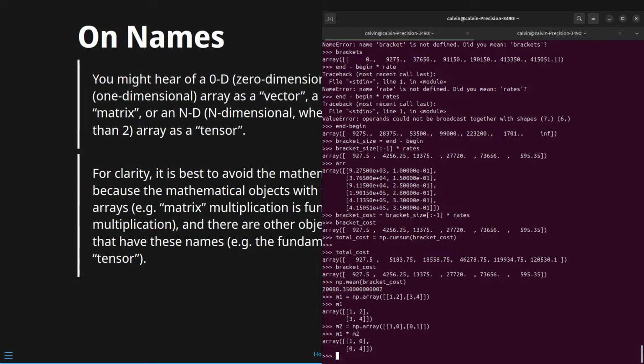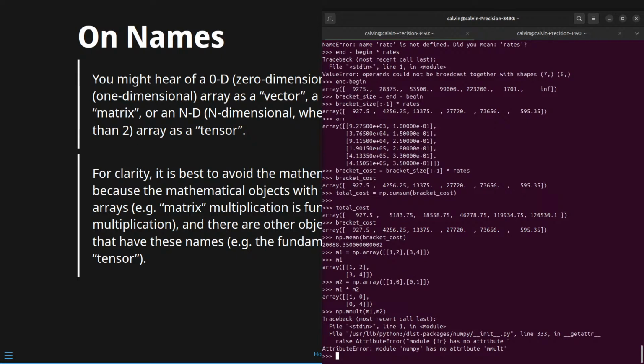And I think that is fundamentally different from matrix multiplication. I don't know how to do matrix multiplication in NumPy, but I don't believe that's how matrix multiplication works. I don't even really know what exactly this is all doing. So just be careful if you're multiplying 2D arrays times each other. They're probably doing pretty odd things.